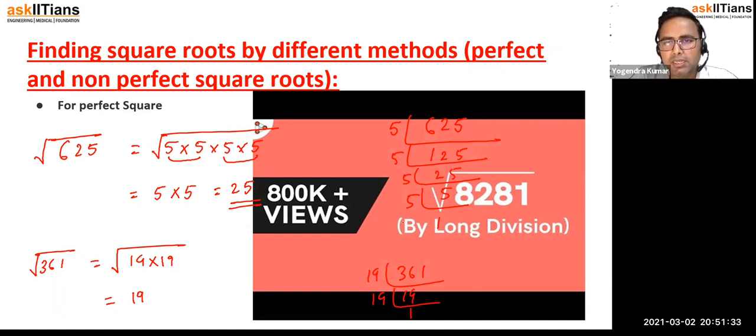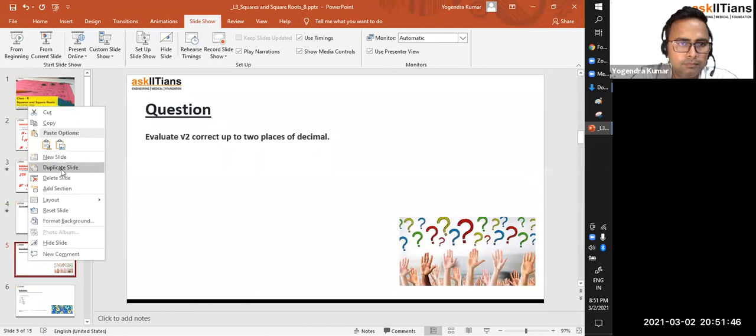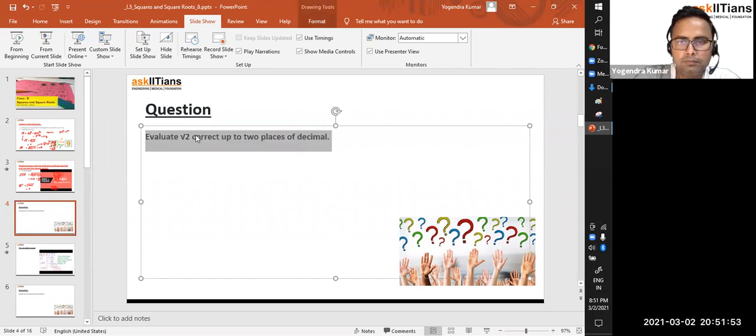So like this number is there, 8281, right? So let me take one page to do this work. Okay, let me show you this work here. Yeah, just give me one moment. Okay, I'm just going to show you here. 8281, right? Let me add this question here.